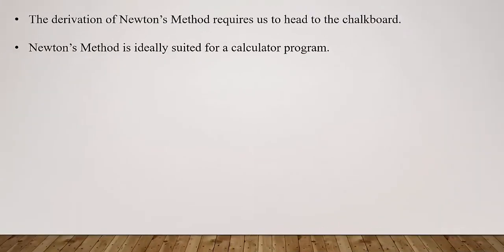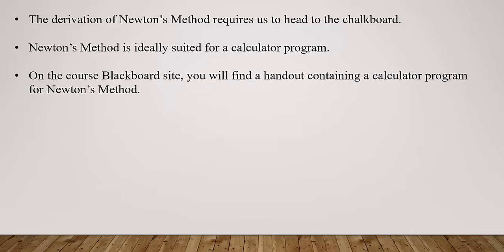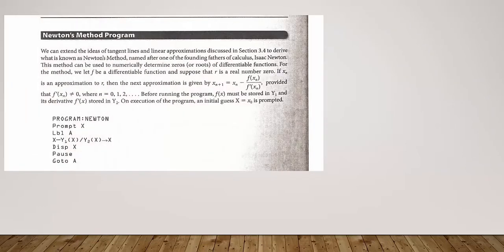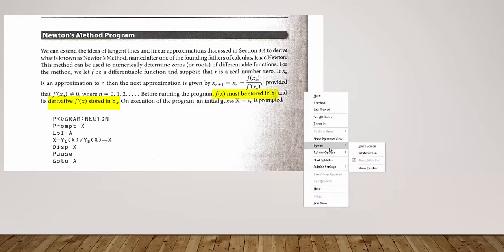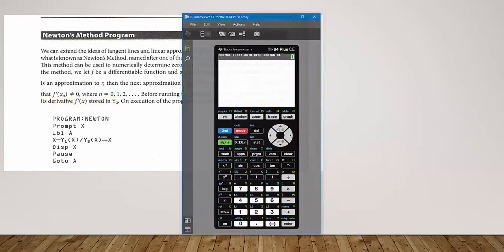All right, as we saw, Newton's method is kind of a recursive creation, and because of that, it's ideally suited for a calculator program. On the course Blackboard site, you will find a handout containing a calculator program for Newton's method, and you should get this written into your calculator. Here's the program itself. In fact, I'm going to call up my calculator and write the program right now.